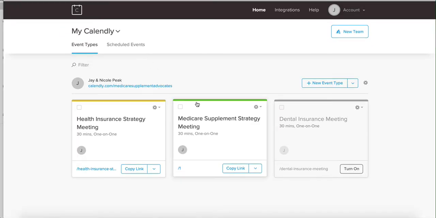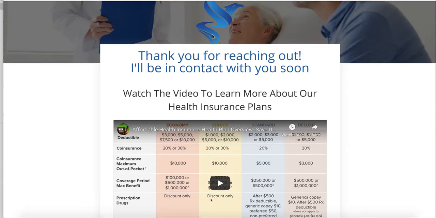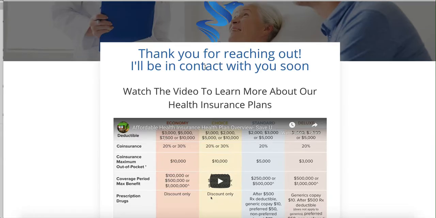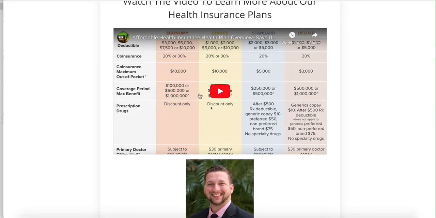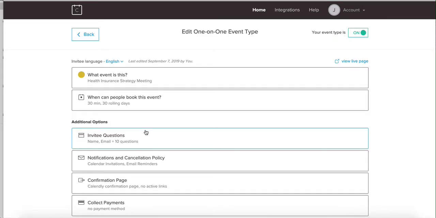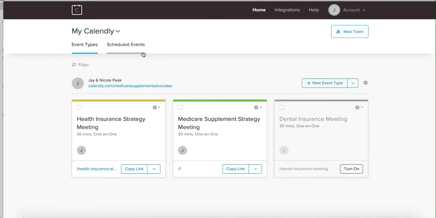And anyways, I just want to show you essentially the back end of this. So again, we had an ad. Someone entered their information on the capture site, lead capture website or a sales funnel. They went here, maybe learned some more information about what you have, and then they had the option to book an appointment, which is through Calendly. And I just showed you how that worked with the questions here, and then also the different bookings that we had. Now, what does that mean for you as an advisor?